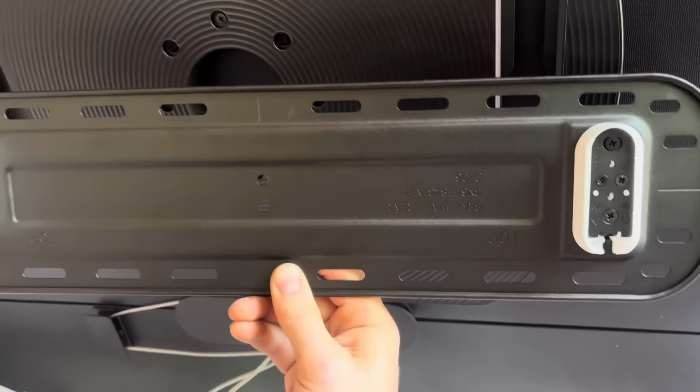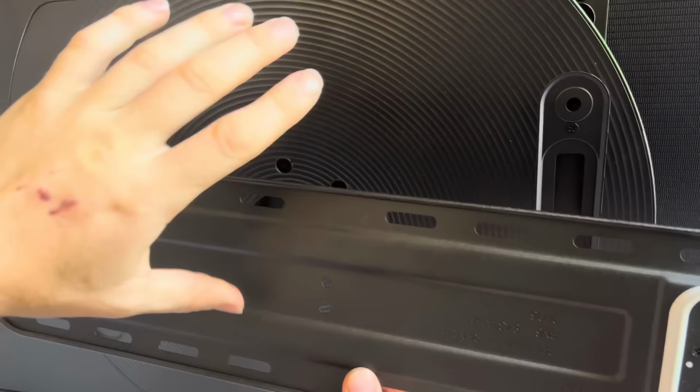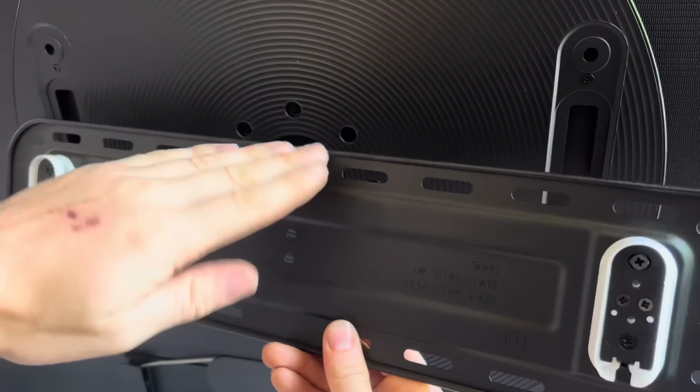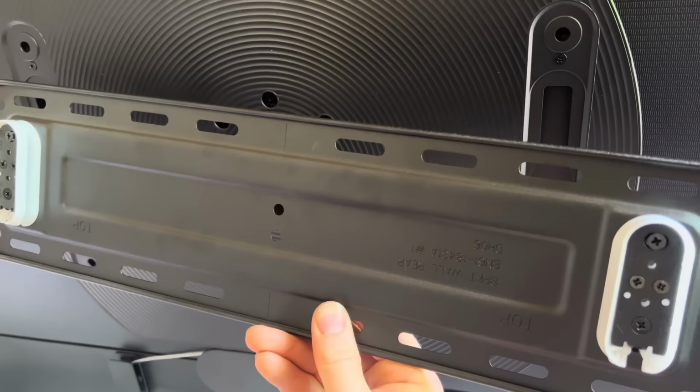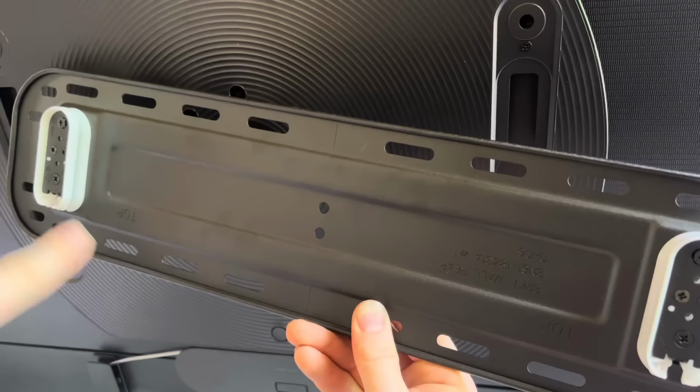Keep in mind that when you're measuring from even here to the bottom, the difference from when the TV rotates is about a foot. So you have to be at least 12 inches up for it to clear whatever you're mounting it on, which will actually probably be a little bit more than that because as it rotates, you're going to have corners as well. It's going to come as a deeper sweep, so I'll let you know the exact measurement as we go.